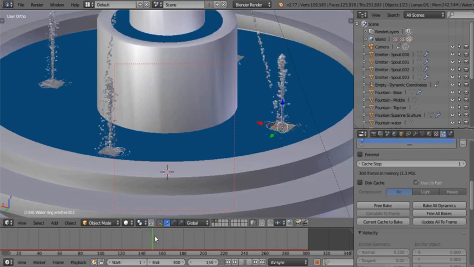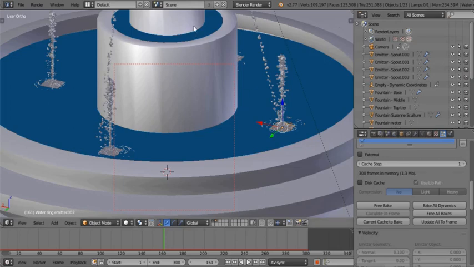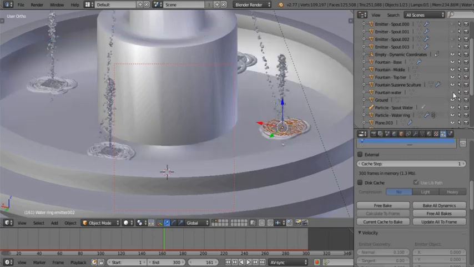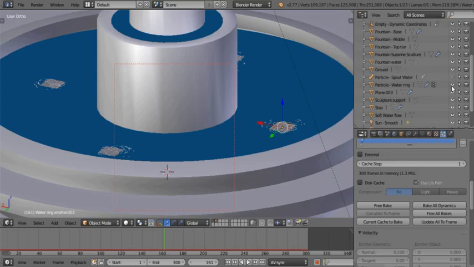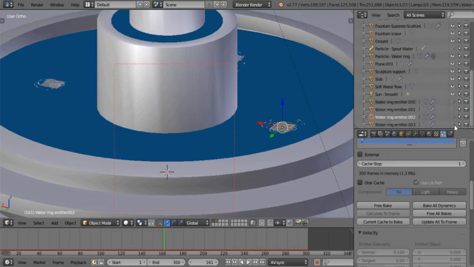And just look at that. That's so pretty. Now, one thing we still need to add is a little something here at the bottom of the water. So I'm just going to turn off the stuff that we really don't need to see because it's just unnecessary. So we do need the fountain water. We don't need to see the metaball stuff. We don't need to see the flow over there.